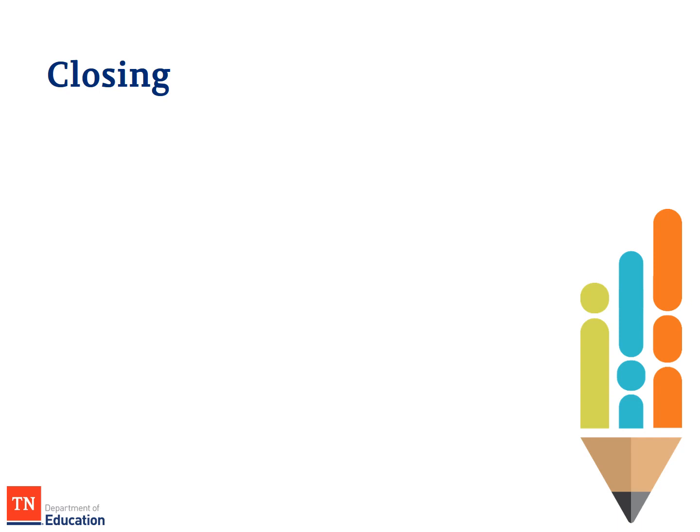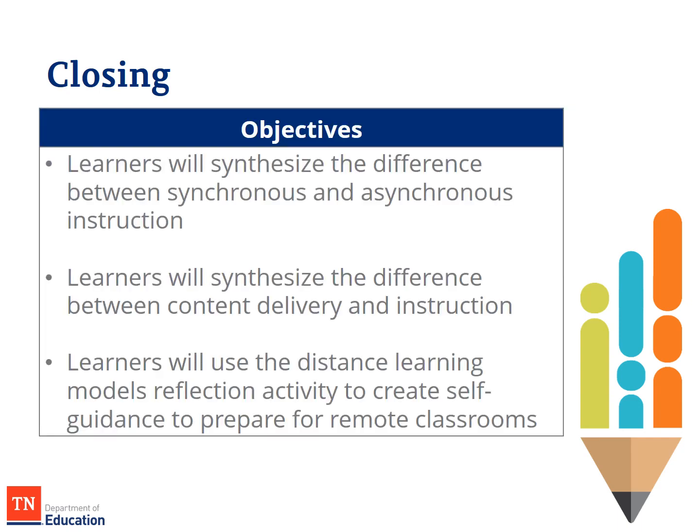Let's go ahead and look back on the objectives that we had for our time in this session. We dug into understanding the differences between synchronous and asynchronous instruction, and then the differences between content delivery and instruction. And these are the two big ideas that you really need to understand as you're going into your remote classroom for the year. And then finally, you took the time to synthesize and understand your district's plan so that you can start your own planning.